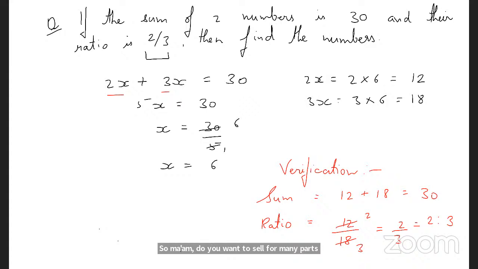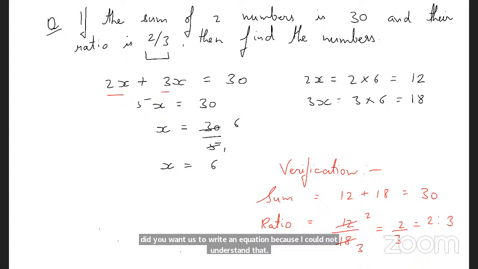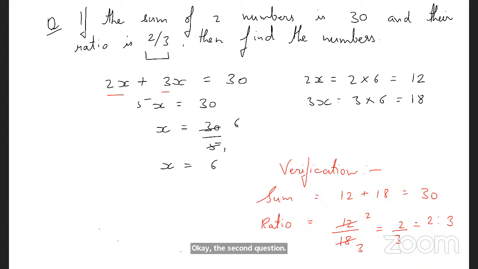Or did you want us to write an equation? Because I could not understand that. Abraham, I only wanted you all to write the equation. Okay, in the second question, I have written express the following statements through linear equation. Means you only had to express them in equation form. You just had to create an equation.